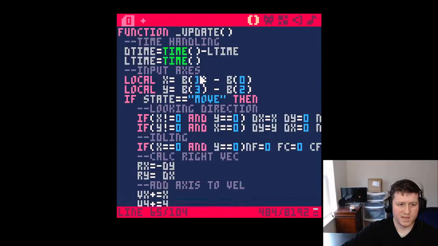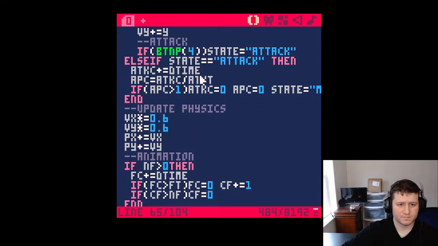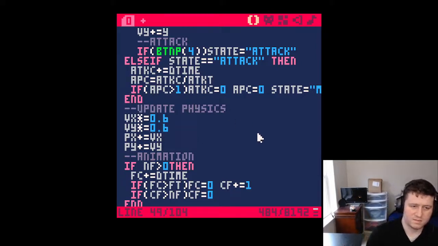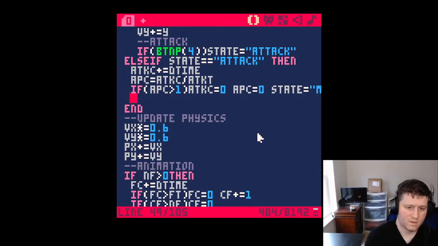So when we go to attack, I'm going to say, when attacking, here's how we'll do it. We'll say the damage position, which we have. Let's see, local x2, y2 is going to be equal to damage position.